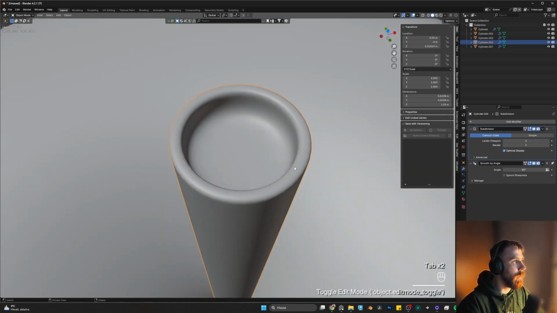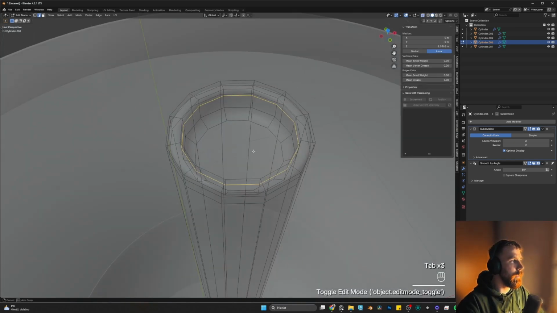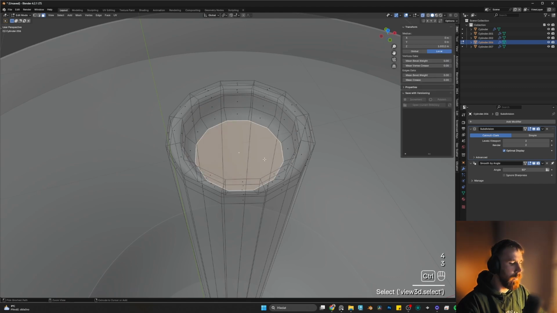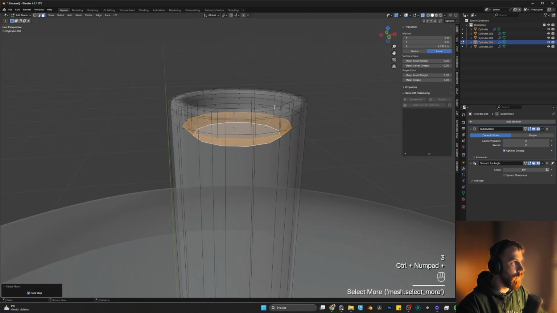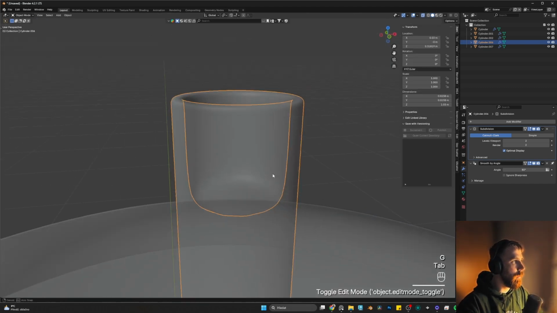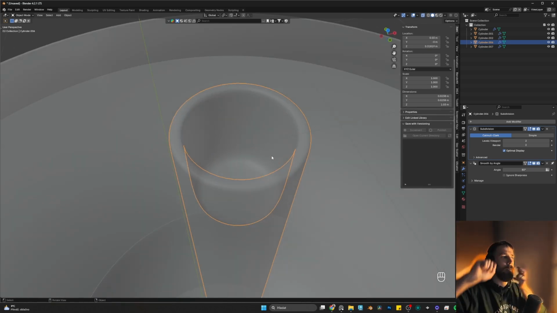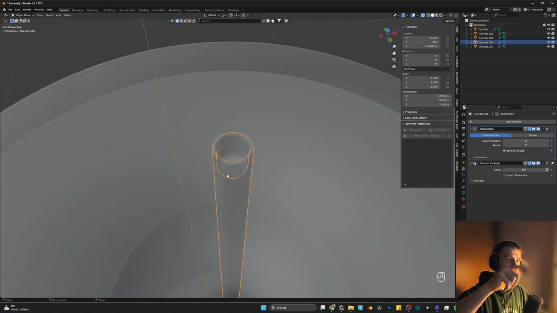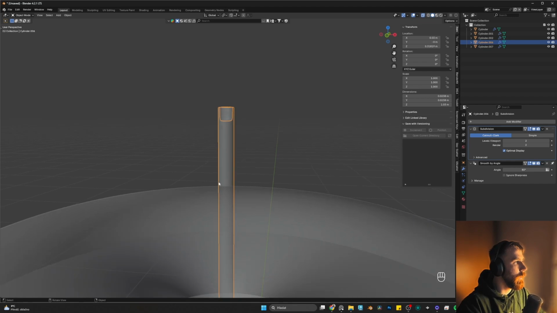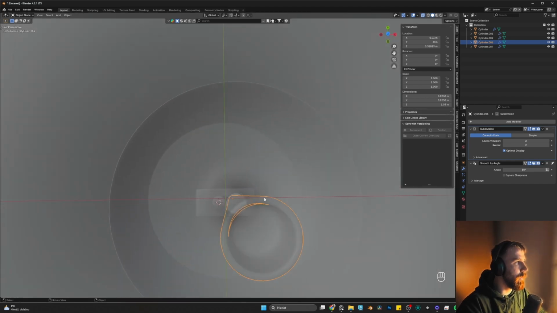Yeah, and this is going to be a perfect place for the button. We're going to slide this down a little bit because we need the button to be able to slide down a lot as you are pressing it with your finger. So this is going to be the place for the button.